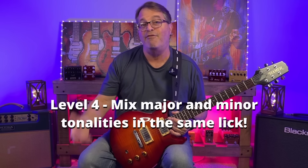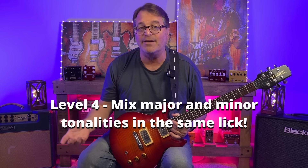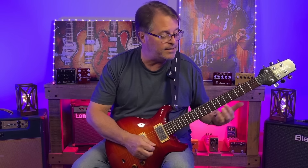Now that was fun. As you get more accustomed to playing this way, not only does it sound great to mix major and minor like that, but it is fun and it really keeps your head in the game. So far we've mixed major and minor by playing different scales separately and distinctly, but for level four we're going to start mixing major and minor tonalities in the same lick. There are two ways to go about it. The first is to keep thinking about major and minor patterns separately but blend them together — each minor pentatonic box has the major pentatonic overlapping it, so with a little practice you can start to run them together and make up licks.